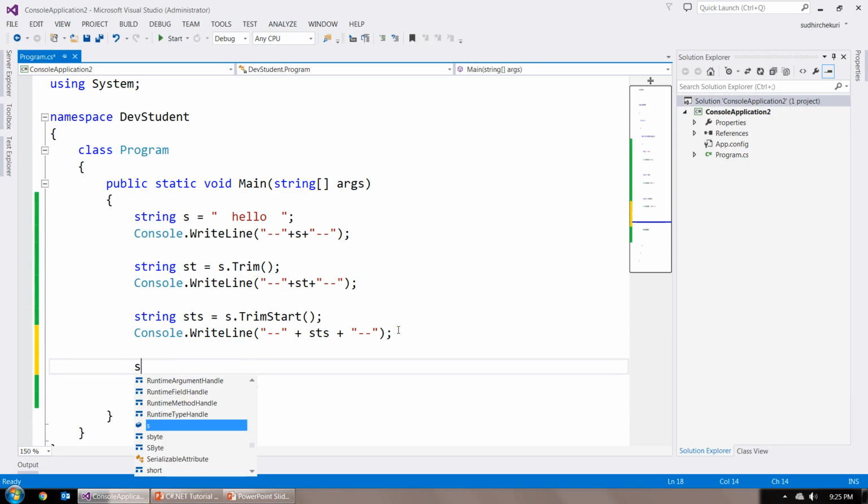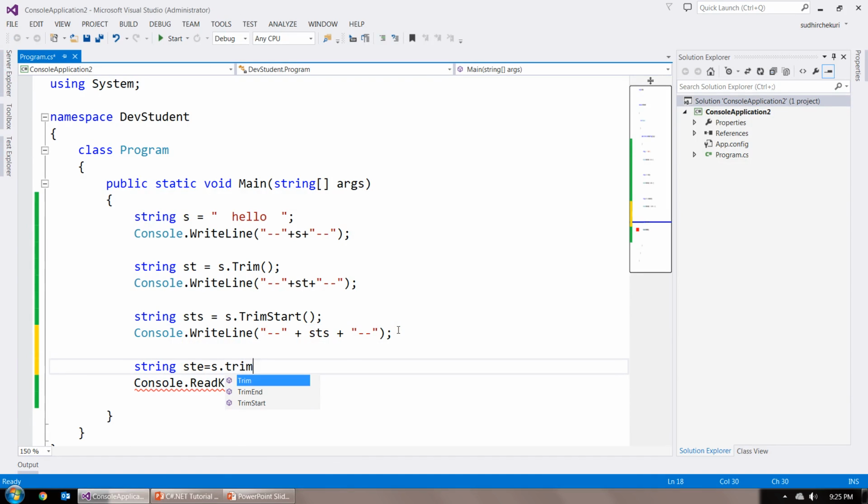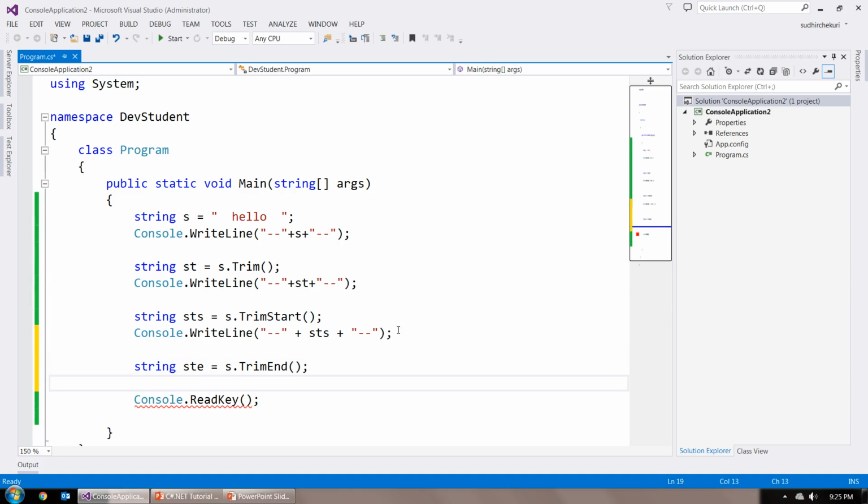There is one more method called TrimEnd. I'm going to take a string called ste. s.TrimEnd is the method which is used to trim the white spaces at the ending of the string. I'm going to use Console.WriteLine to print the text inside the ste variable, and TrimEnd is the method used to remove the white space at the ending part.